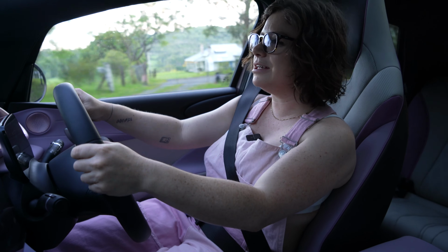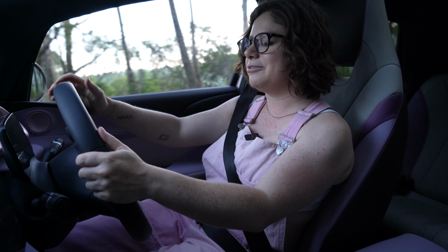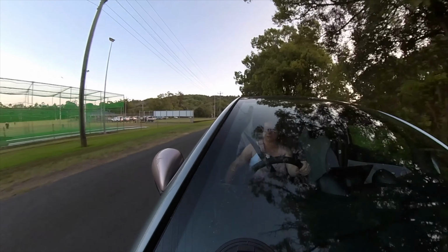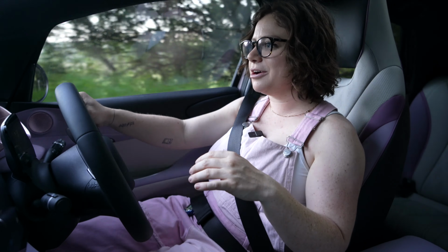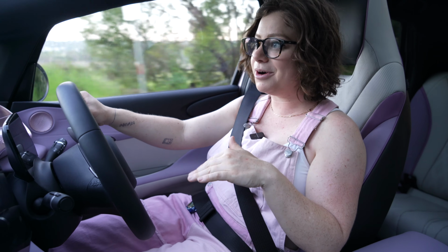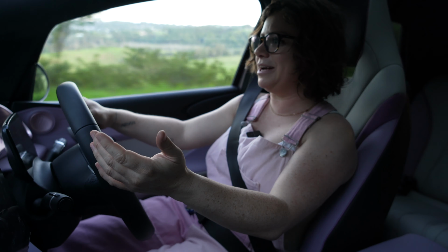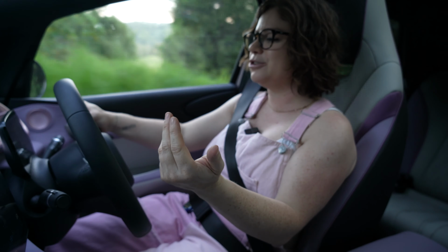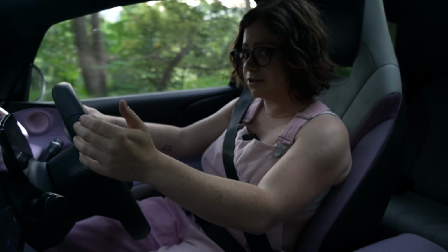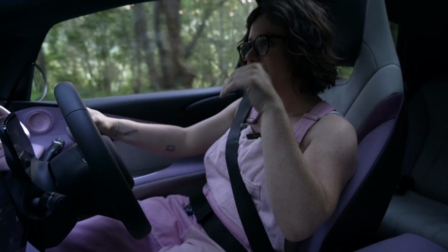Alrighty. Another thing I've really enjoyed about driving this car would have to be how zippy it can be. These electric cars have really quick, nice takeoffs, but the model I've got, the premium or extended range edition, can actually go from 0 to 100 in 7 seconds. And when you are going on an on-ramp onto the freeway or the highway, it's so fun. Obviously that's kind of the only place I can use that, but if you have to make a lane change or if you just need to get up to speed in a zippy fashion to often just avoid any accidents, that can be useful. You know you have the power and the speed to get around something.